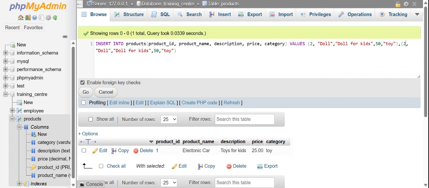Again, the ID we can increment, then the name, the price is 100, and the category is toy. And so on. We can add more rows by just separating with a comma and then brackets, and inside the brackets again we can insert the data.